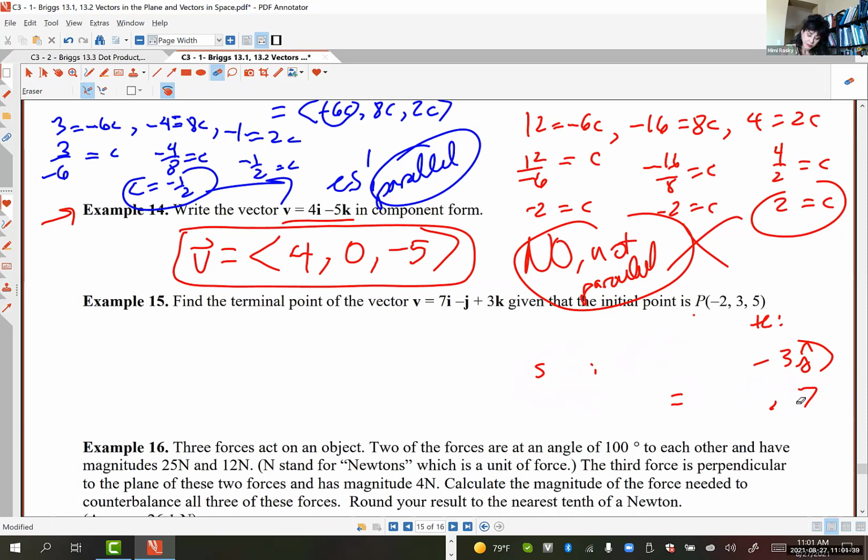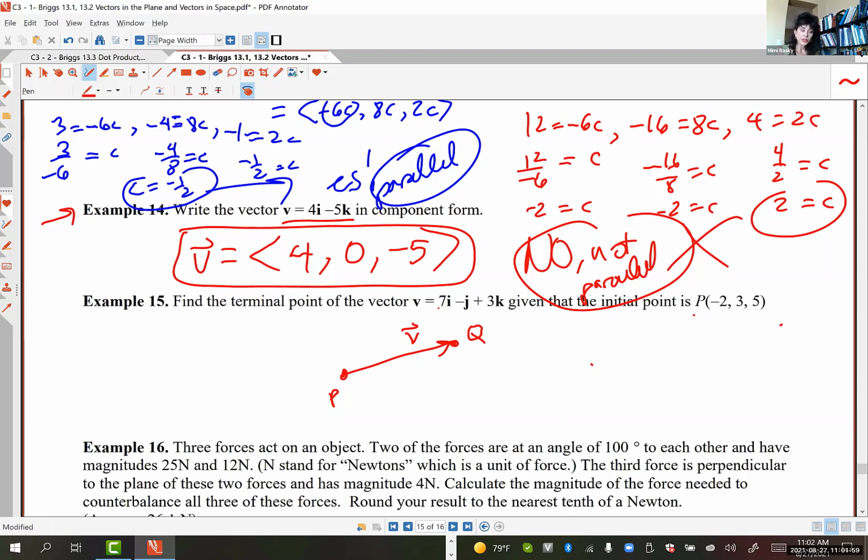Let's do example 15. This is a retro engineering, backwards kind of problem. What do you mean retro? Well, the forwards type is like, here's an initial point P, here's a terminal point Q. If you form the vector PQ, the way you do it is you go terminal minus initial, boom, and you're fine. But here, the reason why you have to retro engineer it is even though they're giving you the initial point's coordinates, -2, 3, 5, they're not giving you the Q terminal point. In fact, that's what they want you to give. They are giving you the V vector, though, the PQ.